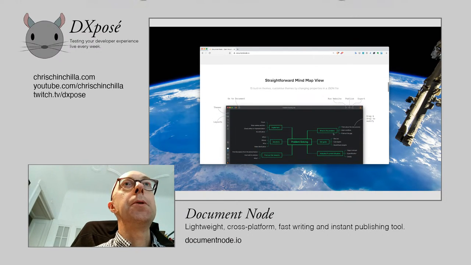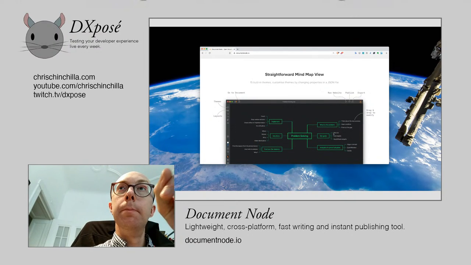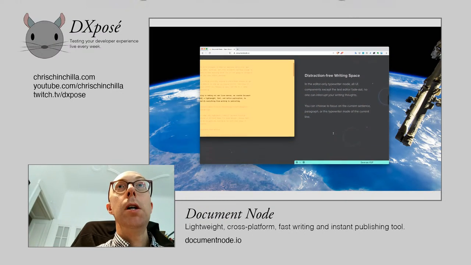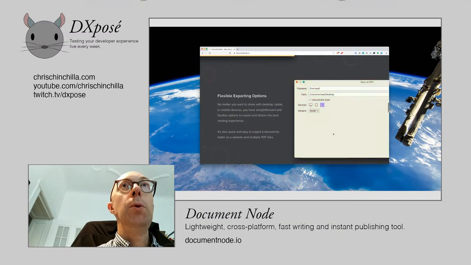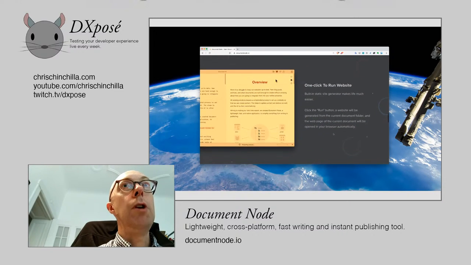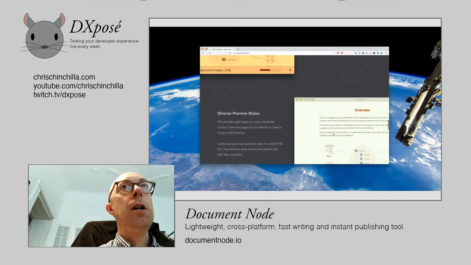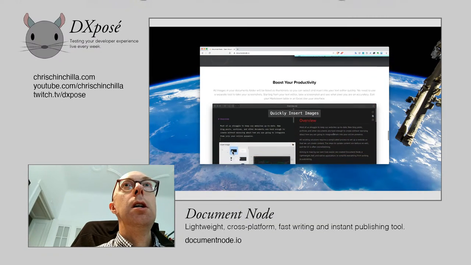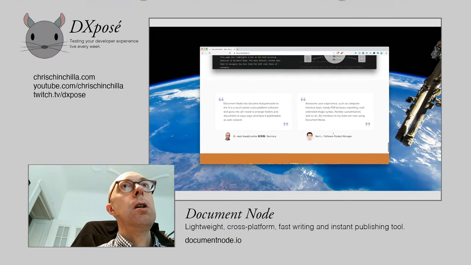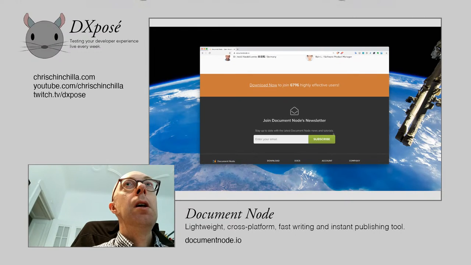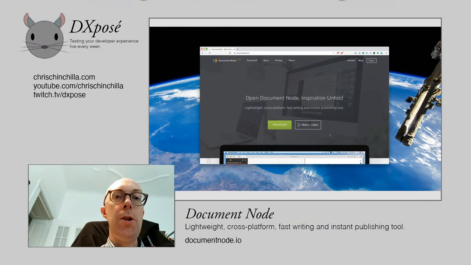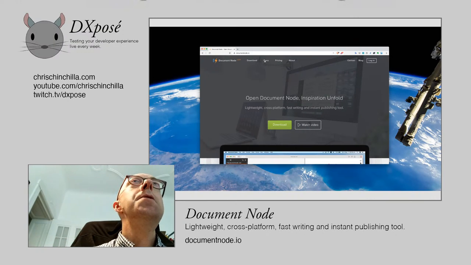So here's a few things we want to look at. Here we can also do charts. So it's doing markdown charting and distraction-free, exporting options, run a website from a page, different previews, customize CSS to do that. Images. Okay. All right. I reckon we just get started and see how we go. And I'm going to attempt to do some of my sort of technical writing in it and see how far we get. So I already have it downloaded, actually.